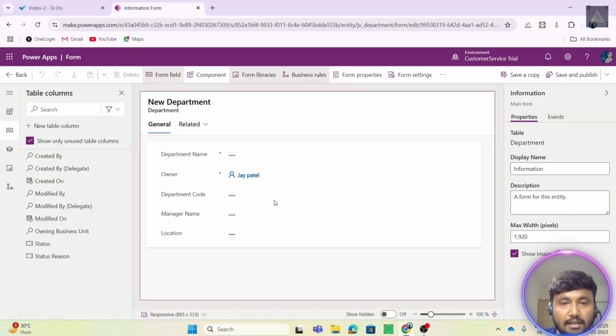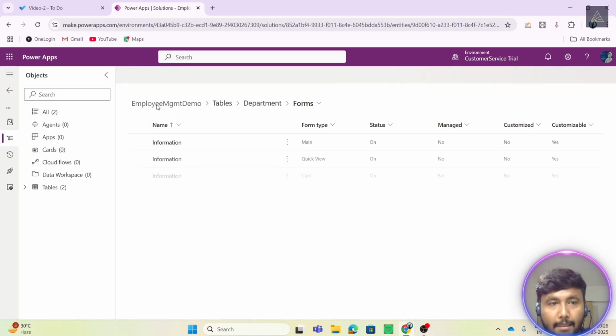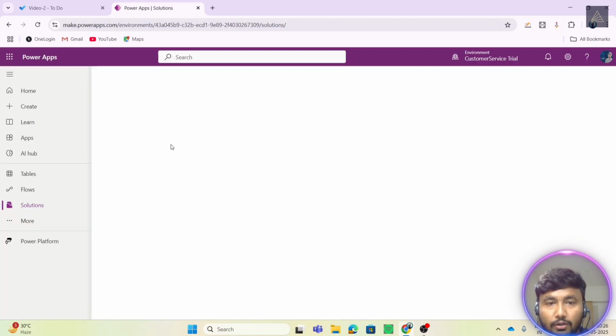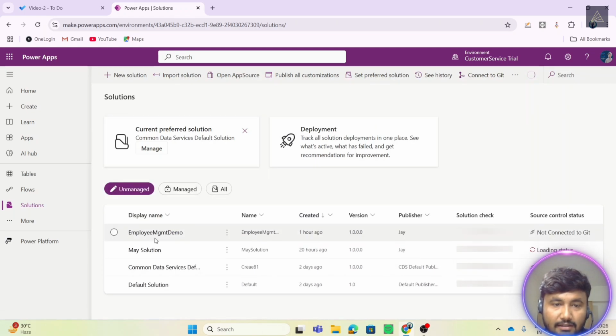Okay, so as you can see here in the department table also, we already have department name, department code, manager name, and the location. So I don't want to make any kind of change to this particular table, and we just want to keep it as it is, right? So let's keep it as it is, and let's click on back. So it has by default added all those fields into the general form, as we can see.